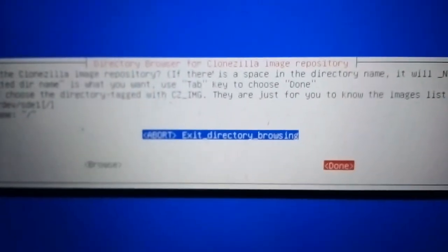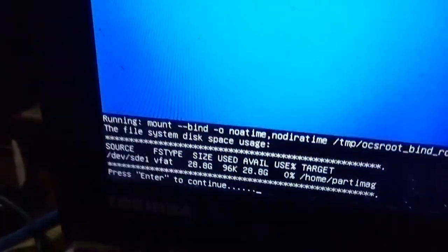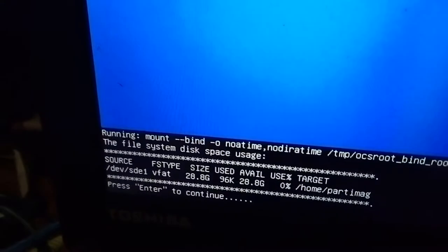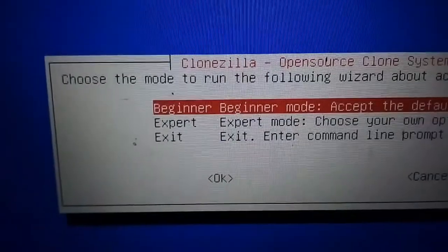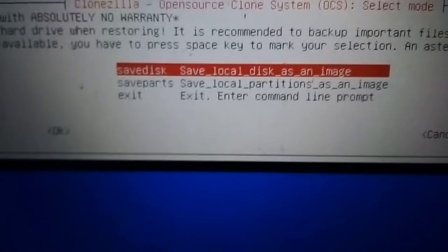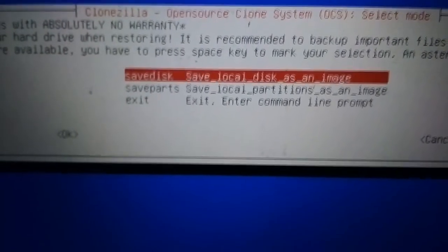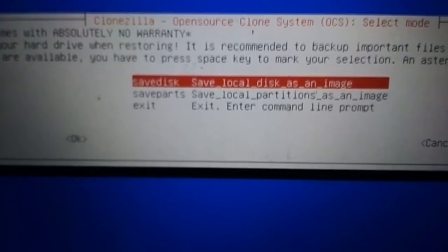And here press tab and down, enter, down, and press enter to continue. But you can see here the source SD size 30 gigabytes. Okay, press enter to continue and select beginner. And look at this. Save disk, okay, save the entire disk, not a partition, save entire disk, the first option. Okay, enter.